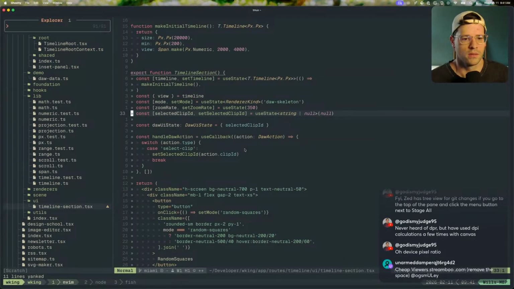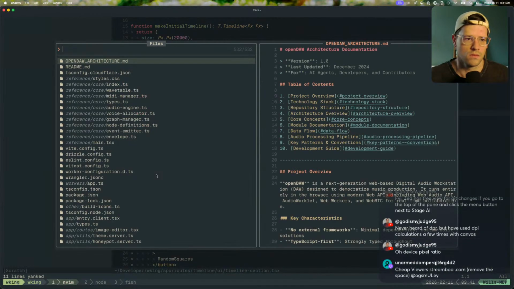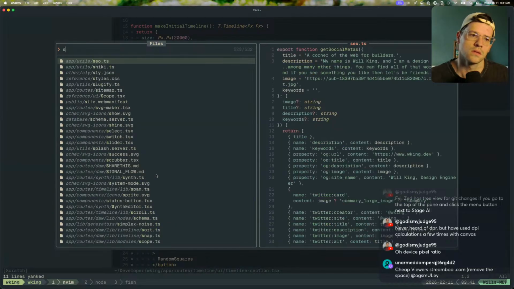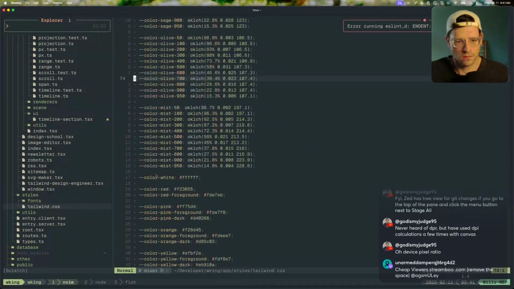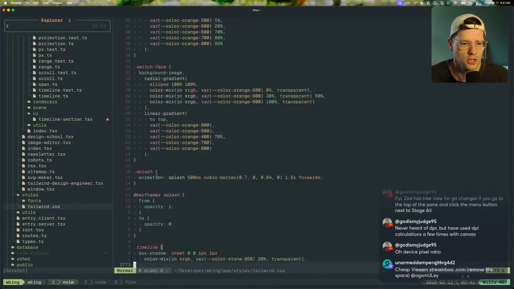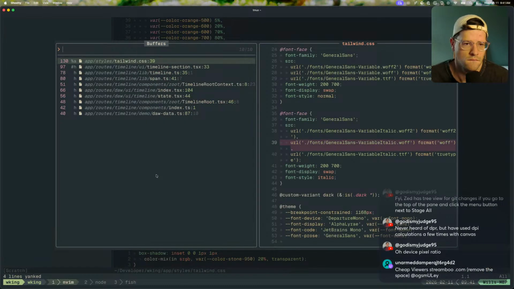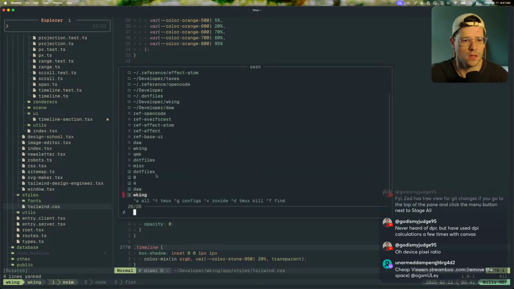Let me grab it. It's going to be in my search file, style.css. I think I'll call it tailwind.css over here. All right. We're going down to the bottom, which I could just do GG timeline. I do need that. Okay.